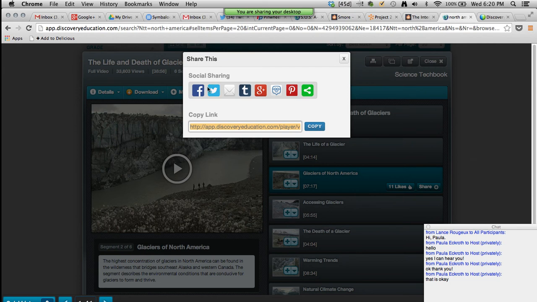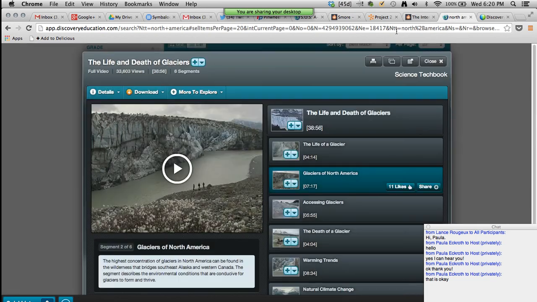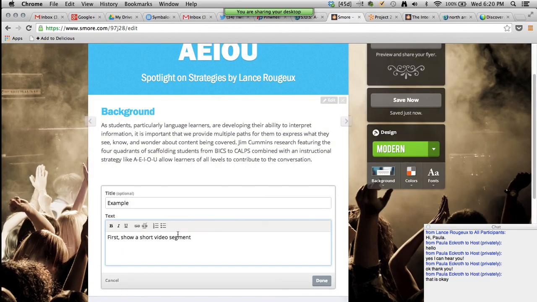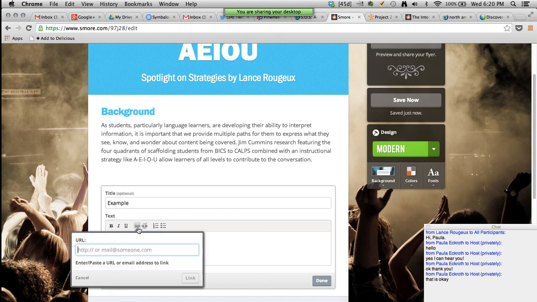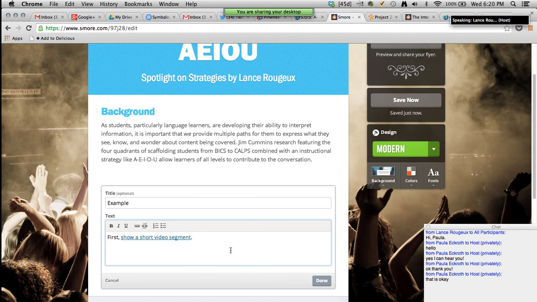All right, there's links for Facebook, Twitter, email, Edmodo, etc. But if I just take that link and copy it, I can go back to S'more, and then I can just insert my link by using the little chain link icon, just like you do for your blogs. Voila. All right.